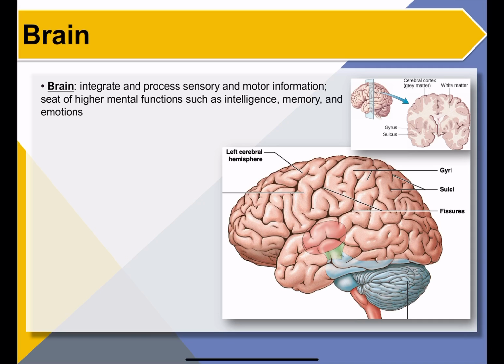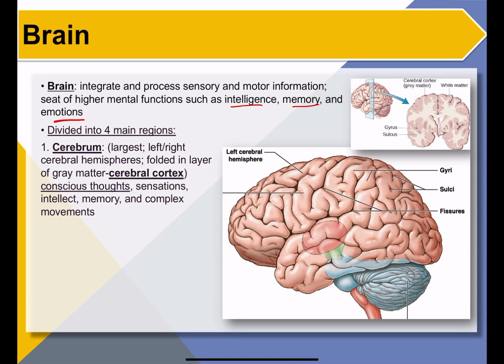As we all know, the brain is the main big boss organ for integrating and processing all sensory and motor information we talked about in the last chapter, and it is a seat of higher mental functions such as intelligence, memory, and emotions. And we'll talk a little bit about some of this. Memory we're not going to touch on until the end of chapter 16, because it's complex and has a lot more to deal with, deeper parts of the nervous system. We won't talk too much about it, but we'll gloss over it, okay?